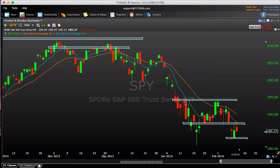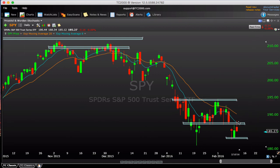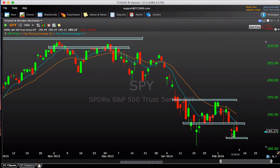Let's look at where we've come from. Since the January sell-off, we've rebounded and carved out a range between roughly 187 and 194.50. We've since broken down from that range at the start of this week with this gap lower. Reminder that Friday we did close on the lows right into the support level. We opened this week lower with this gap lower. Yesterday we just hung in there, went sideways with a lot of volatility. Today, same thing with a flat close once again.